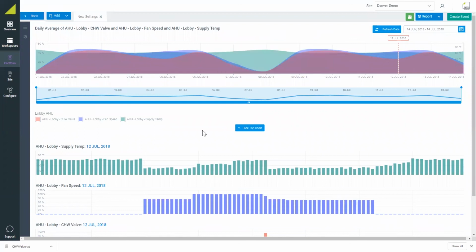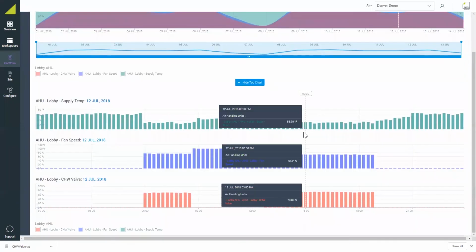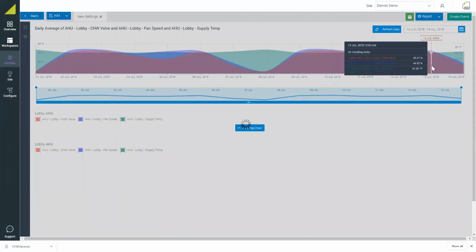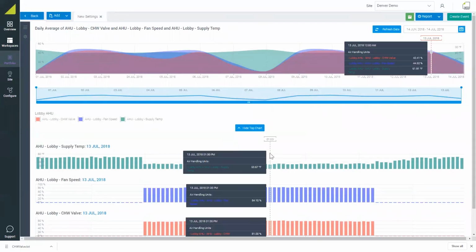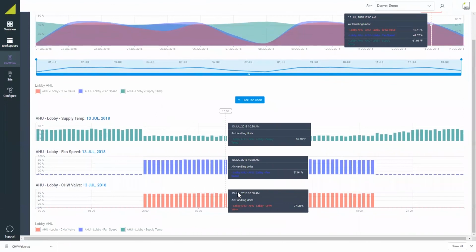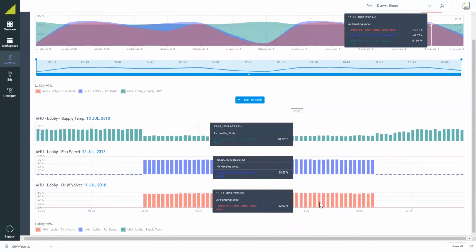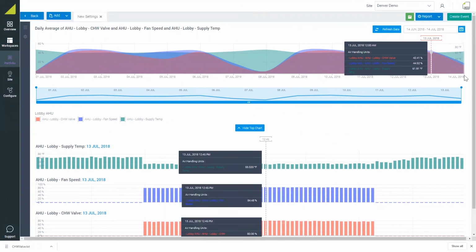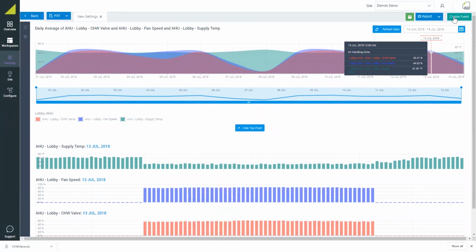I can close my small view and I can see the full site analysis view here, where I can now navigate in my top chart to the next day, where I can see operation is how I want it. So to resolve my event, I want to show that it's working. So I go ahead and hit the Create Event button again. It will generate a screenshot, which does take a minute. Please be patient and don't click this button again.